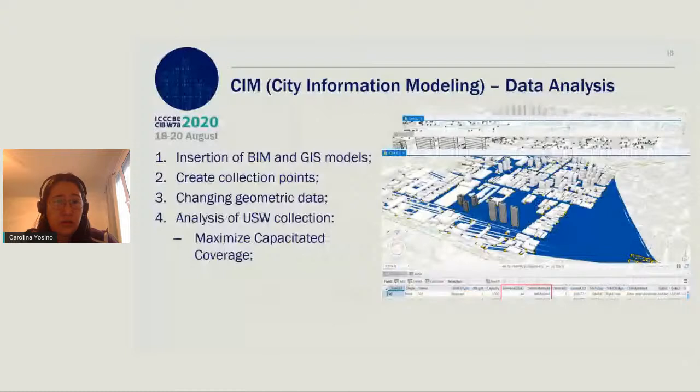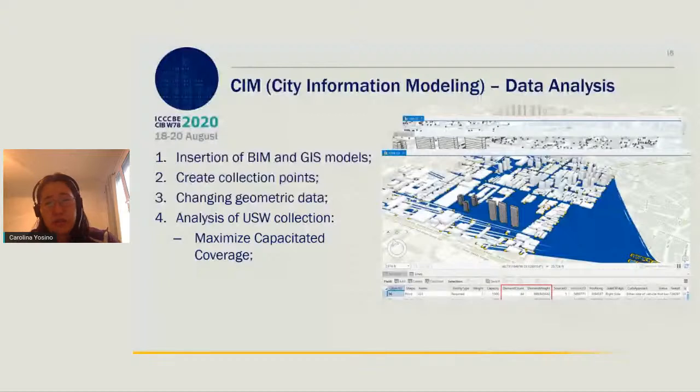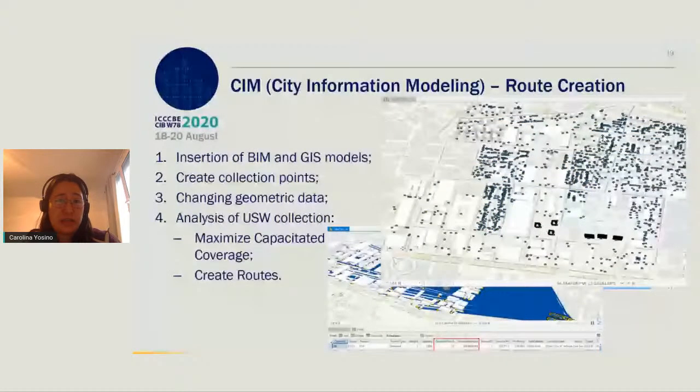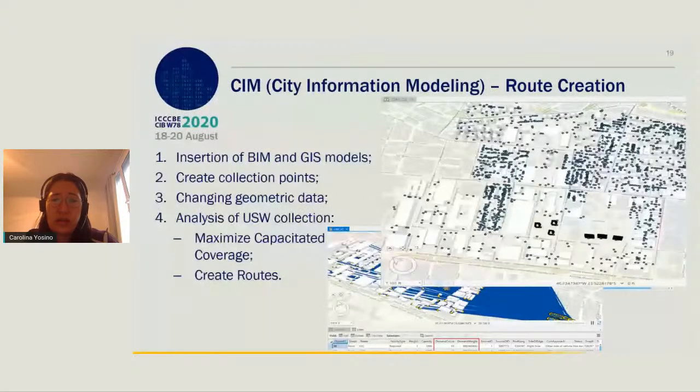So now it's time to identify which buildings each collector should serve based on its location. Thus, another Python script ensures that each region uses the smallest number of collectors by using the most of their capacity. And lastly, the system analyzes the best routes for each collector, the shortest routes. Together, these analyses enable each collector to maximize its load and optimize its routes.